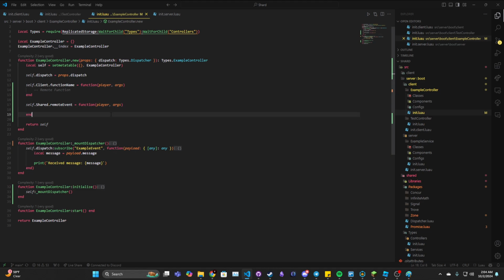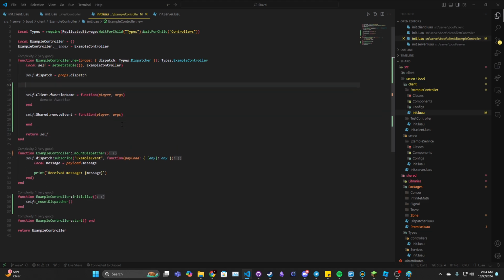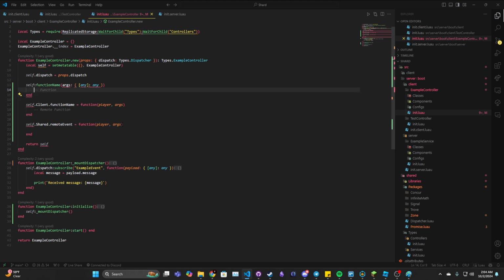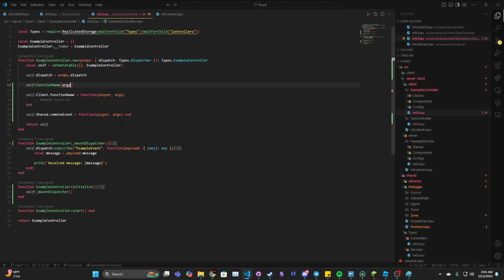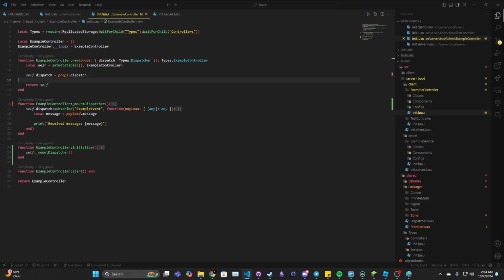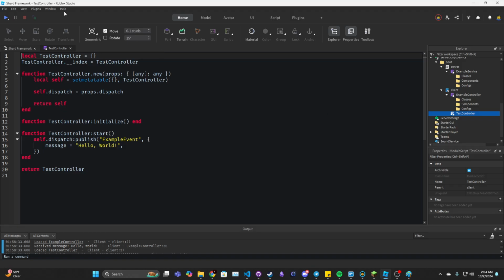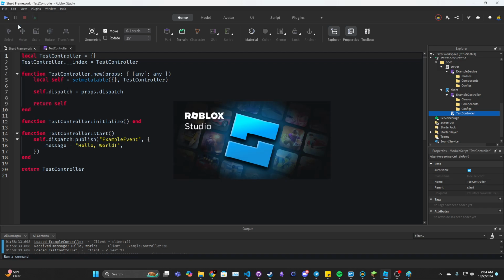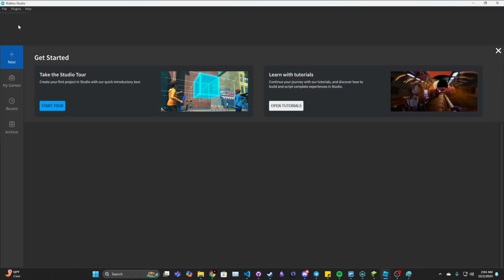You look at what parameters you'd put in here, and it connects the callback if it's on here, and on the client side these get referenced as well. This is the client side, but if this was on the server, this is how you'd build it, and on the client you would be able to do self colon function name and then pass in args. You'd be able to pass in args in here, and this would call this remote function just like that. That's prevalent in all my frameworks, and I'll show you use cases of that so you have a more in-depth understanding of it.